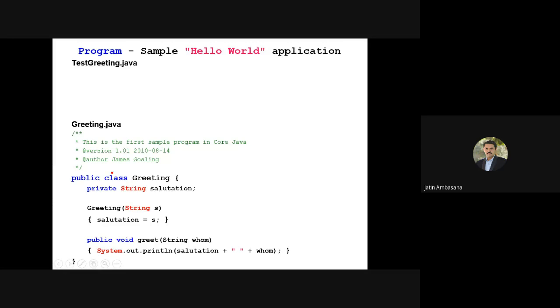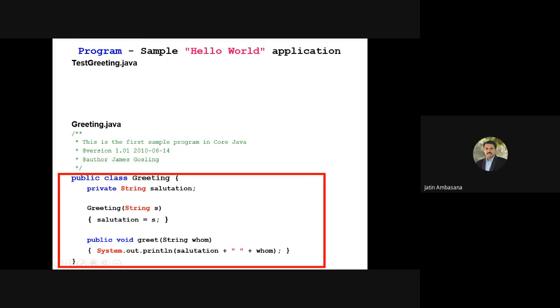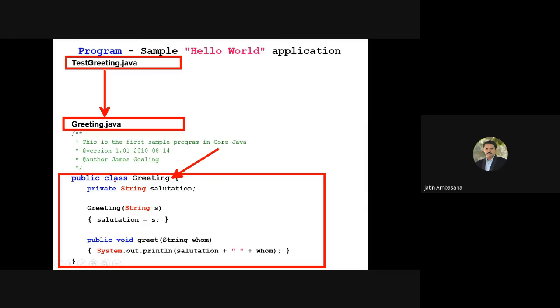And see what we have done here is this Greeting. Firstly you saw a very simple program, but this is a kind of advanced program. Here we will be using two programs. One is the Greeting.java file and another is the TestGreeting.java file. This TestGreeting.java file will be using Greeting to create its object. And this Greeting class is publicly available.